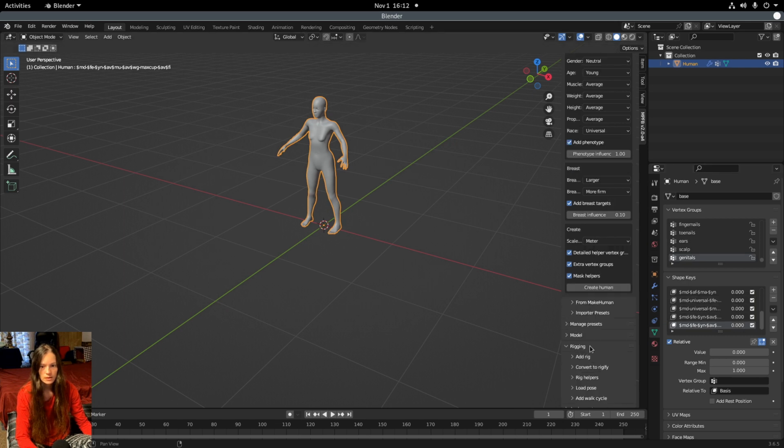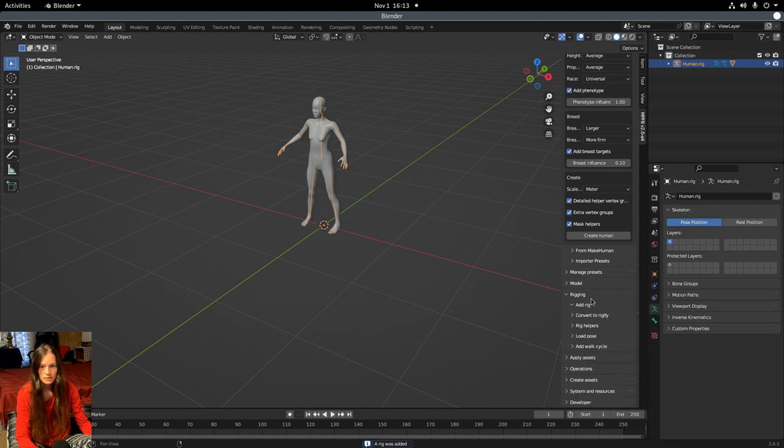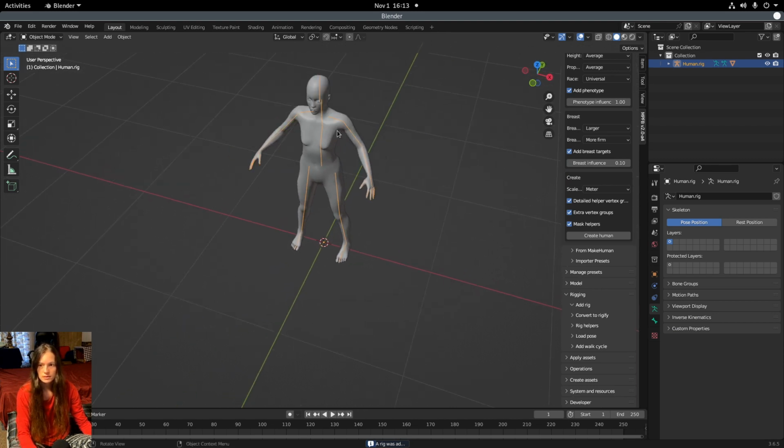Then under rigging, I'll add the Mixamo rig. So now it has the skeleton.